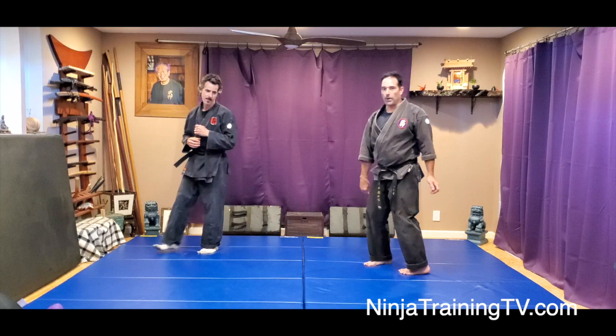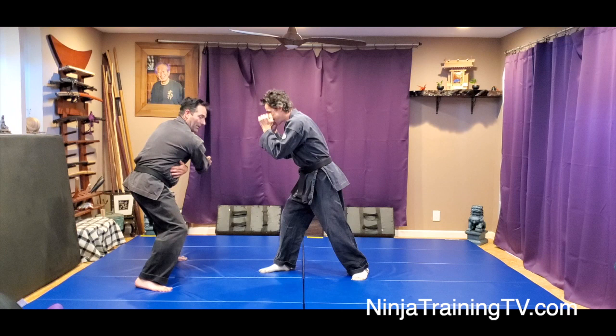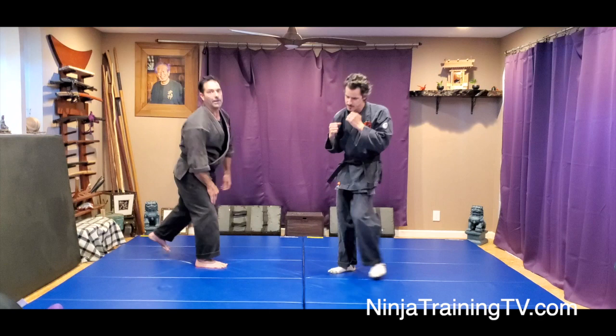There are many versions of this. Let me show you a few different ones. The person throws the punch, I do a block and a hit. Now I'm opening up the ability for him to see another way to hit, because he couldn't reach me with the punch from where he's at. So he has to come through to a shuffle. I can kick up underneath and then come in with a Boshiken fist.